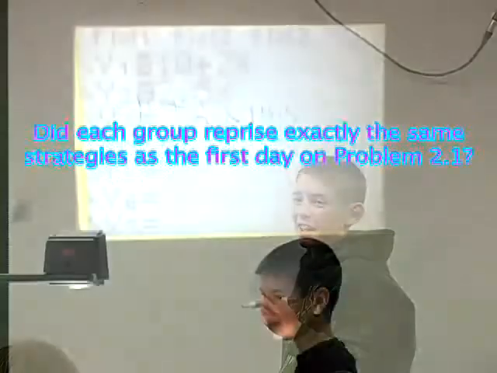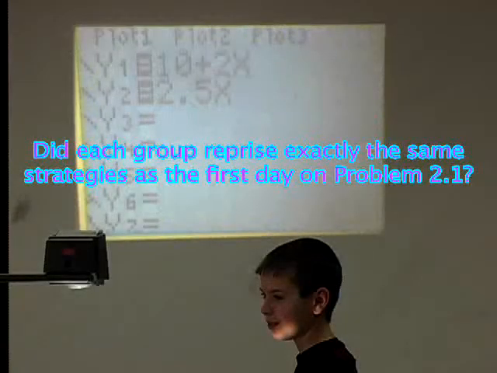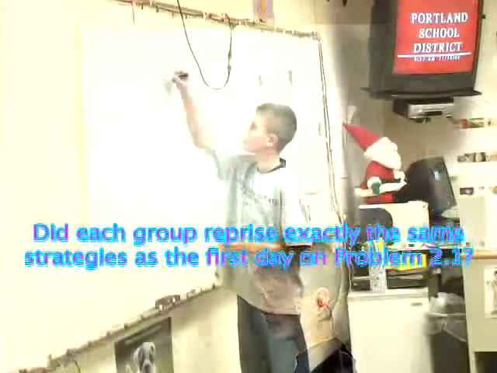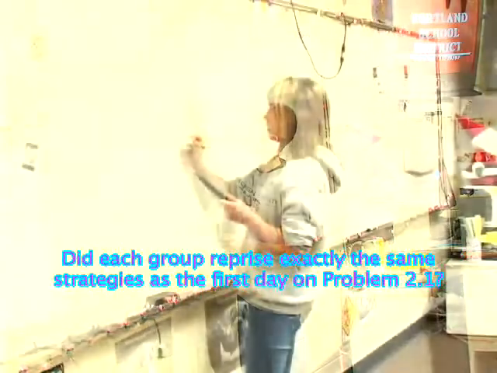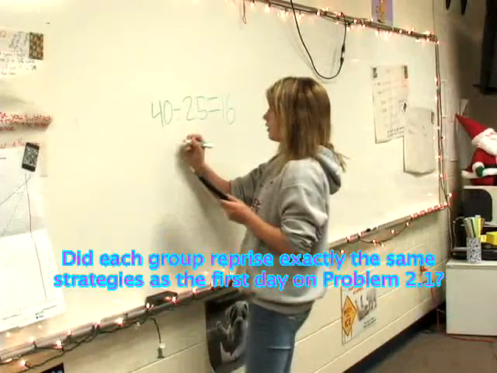So my plan for today was to start with looking at where they were at and going with that, knowing that my goal for the problem was still looking at what does it mean to be linear, how do you use linear situations to find solutions, and looking at the different representations of graphs and tables and equations and how they're related. I had all the kids put their posters up, but I don't necessarily go over each kid's poster.